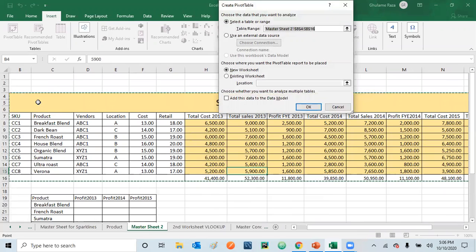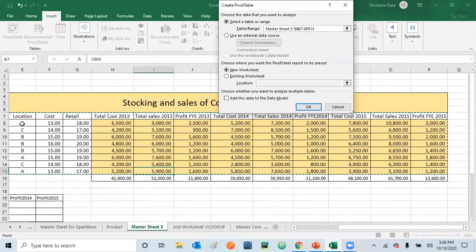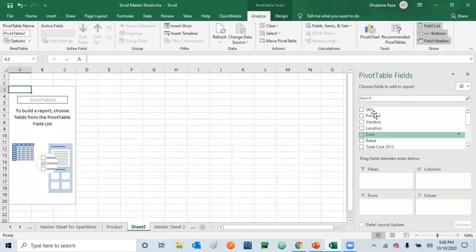The system has already selected the area, but this also included the merge cell that I want to avoid, and of course it has also selected some of the blank cells. So I always prefer selecting the table by myself to ensure that I am not selecting the wrong data. Once I select the table, it asks where you want your answer. I want my answer on a new sheet. Click OK. So now you see I got the data ready for my pivot table.